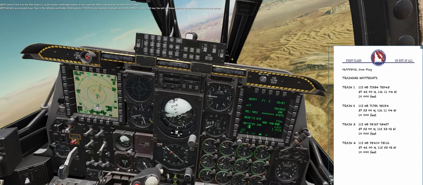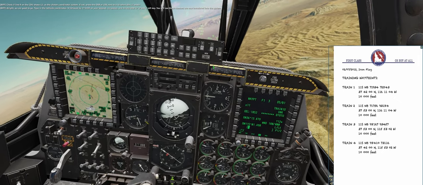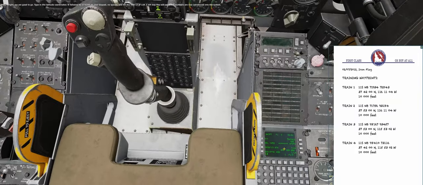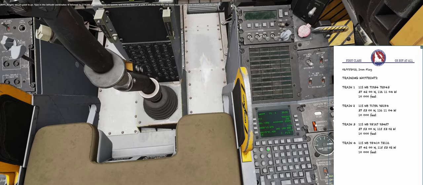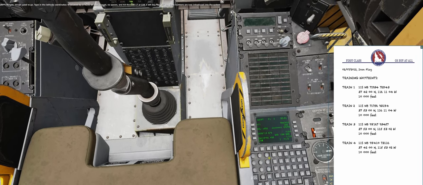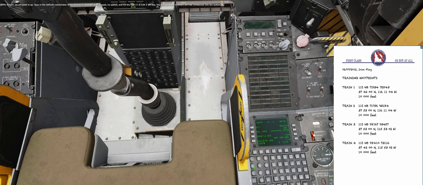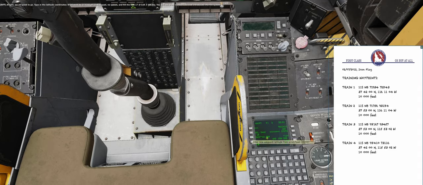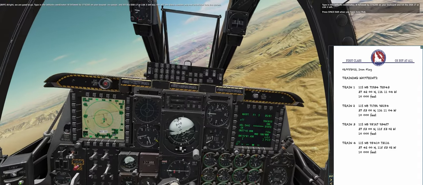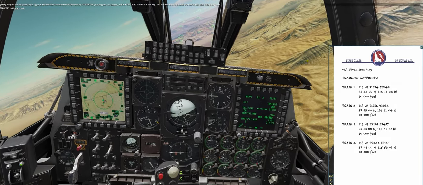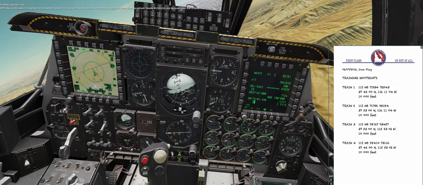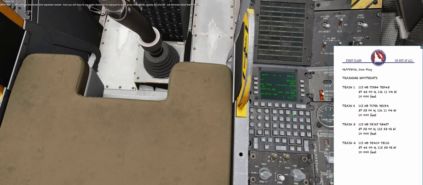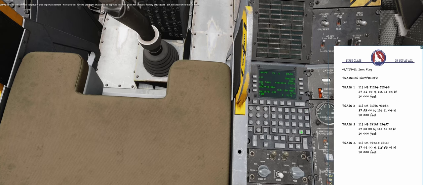Type in the latitude coordinates, north, followed by 374200 on your keyboard, no spaces, and then hit the OSB 17 or line select 3 left. We'll see those numbers are now introduced into the system. Latitude is set. Now do the same for longitude. One important thing is that you will have to use 8 characters as opposed to the 7 given for latitude.